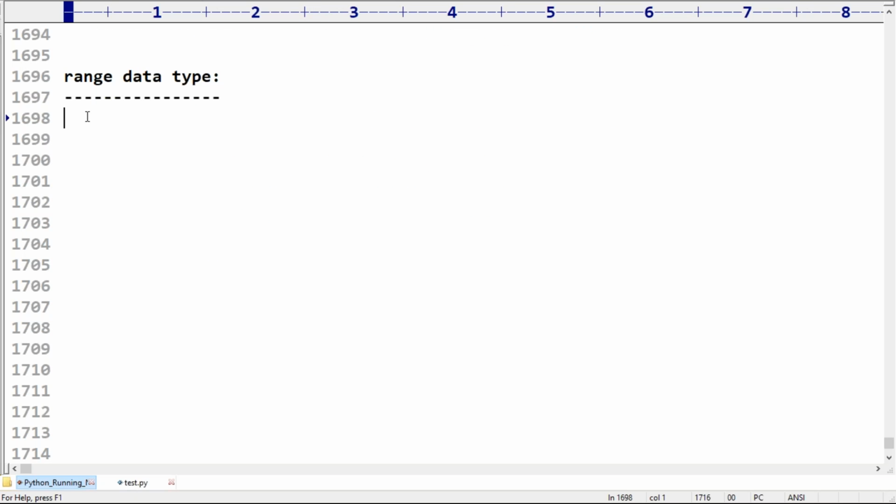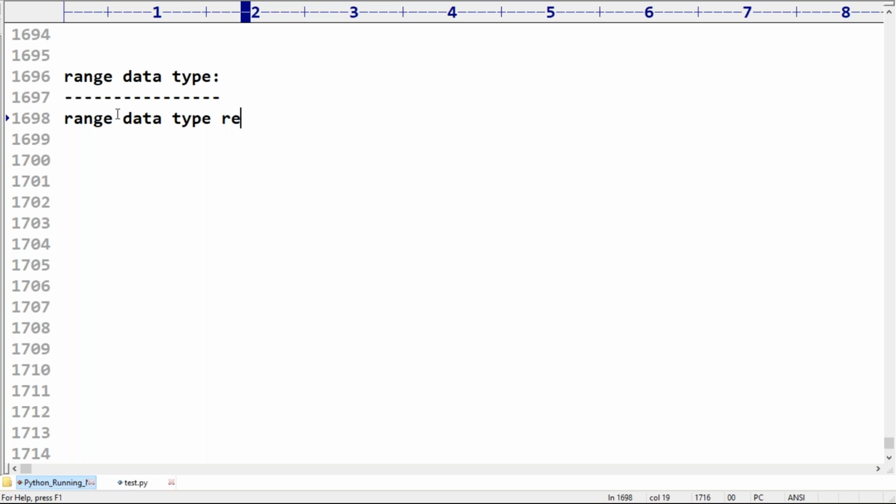Okay. Now a range data type. What is the meaning of range? Can you please observe? Range, the general word. Range means, can I use the word, it is a sequence of numbers? Please confirm. It is a sequence. Range means from so and so to, from 10 to 20, something like a sequence.